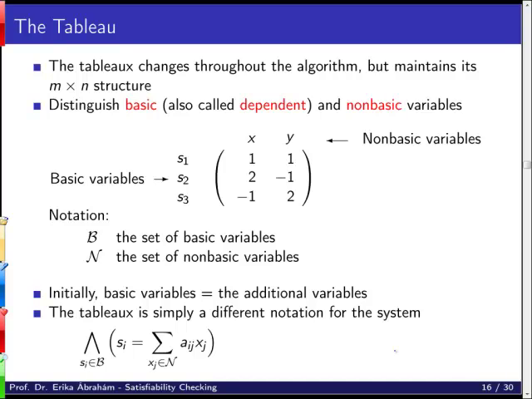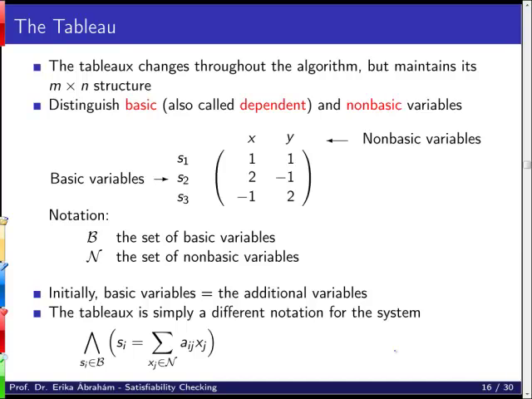The basic variables are initially on the left-hand side, but I will pivot, I will modify this tableau, and they may also come to the non-basic variable set. The goal is that all of these variables satisfy their bounds. I will assign a value to each of these variables, which is initially 0, and then we modify this value until either all of these variables are within their bounds, or I find out that there cannot be any solution.